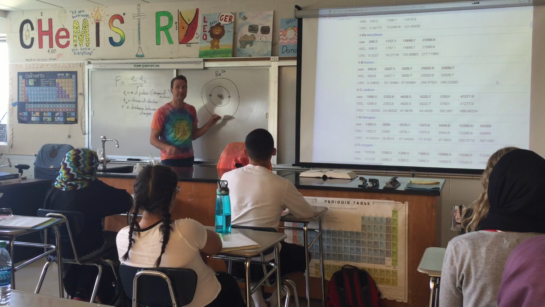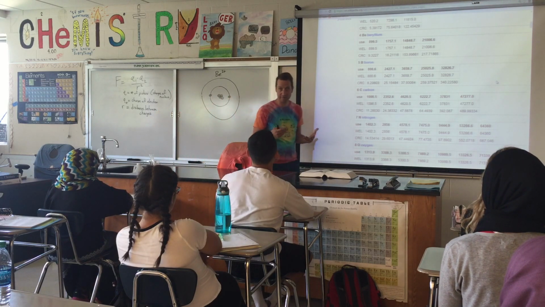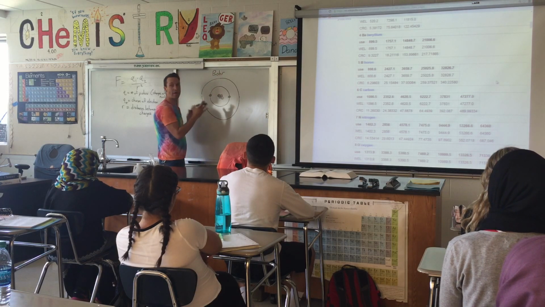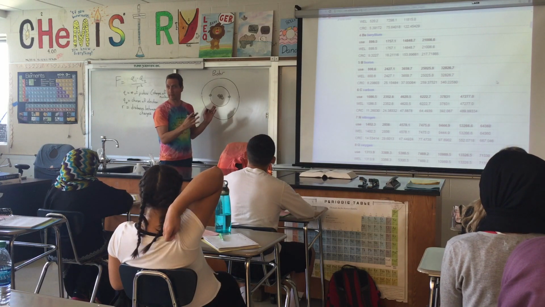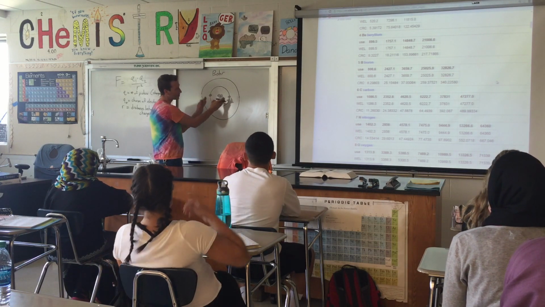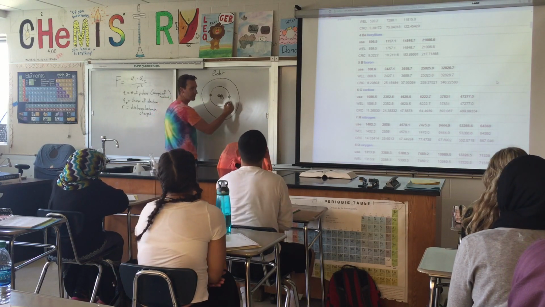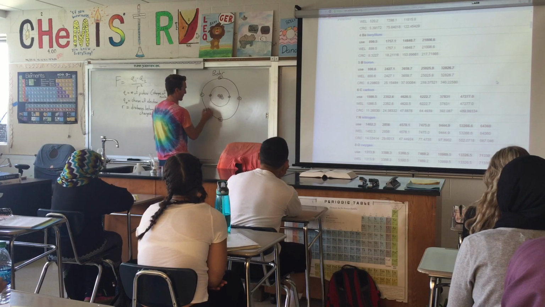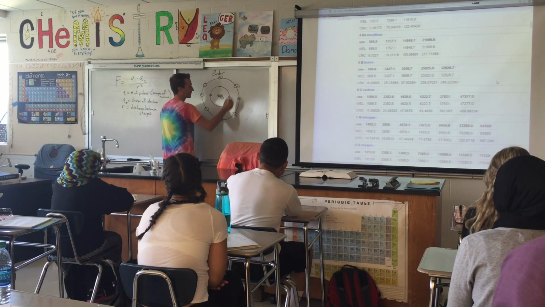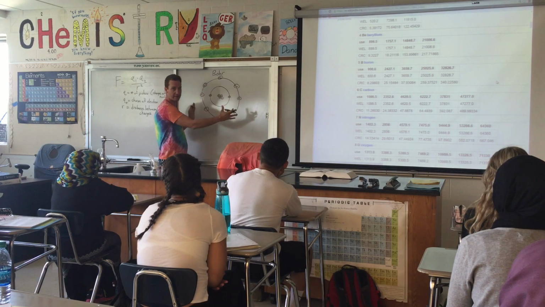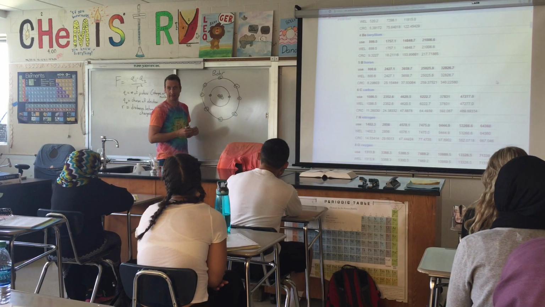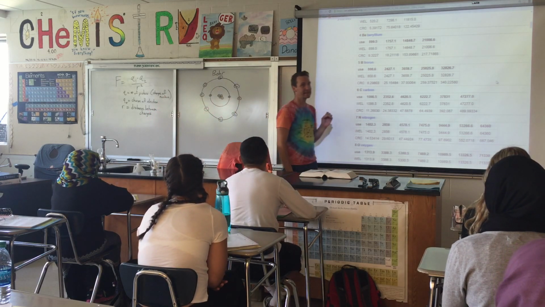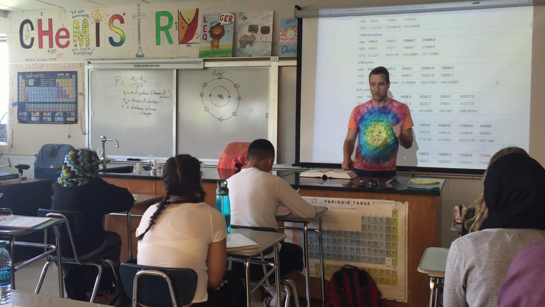Okay. So it turns out that the Bohr model, which you might have learned about in 8th grade or maybe in your first chemistry class, sets how many electrons can fit into each of these rings, what we call energy levels. And according to the Bohr model, 2 electrons can fit in the first energy level. How many can fit in the second? 8. 2, 8, another 8, then an 18, then an 18. Okay. But it turns out the Bohr model is not exactly what's going on. So we're going to move beyond the Bohr model.